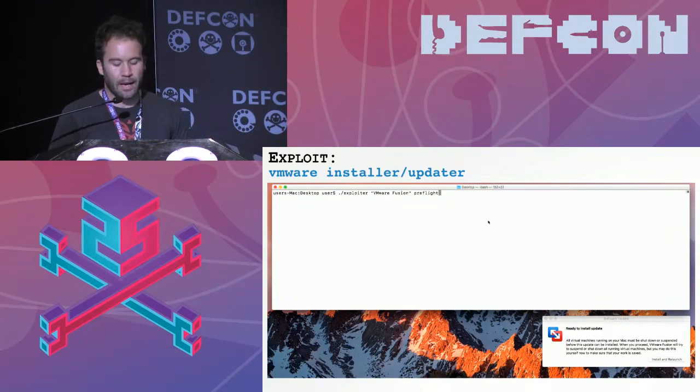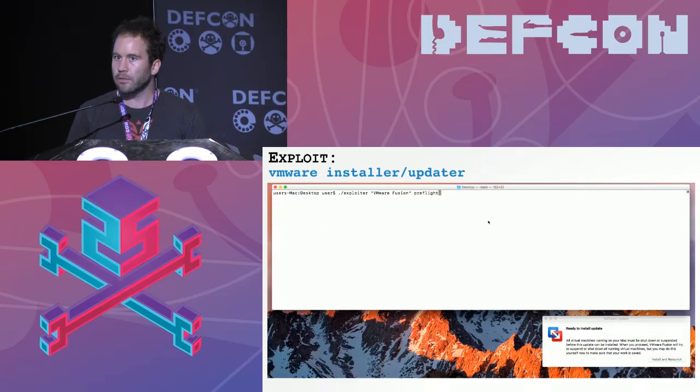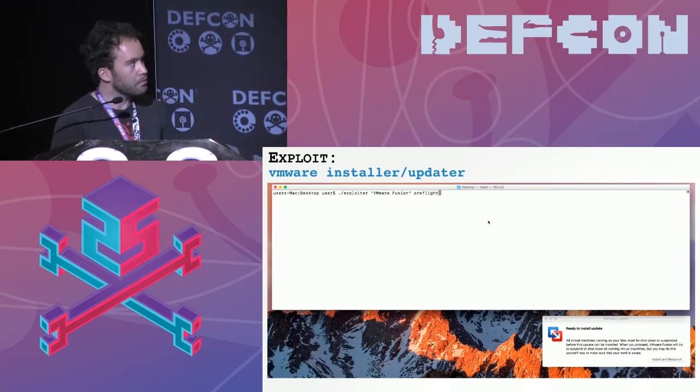So demo time, here we have VMware. It's telling us to do an update, and we're good users, so we know that when an application requests an update, we should listen because it's going to patch security fixes and give us all these great new features. So in the demo, we'll see the exploiter utility, which is running with normal low-level privileges. It's going to detect that VMware is running. It's going to register a file watch for the scripts that VMware drops into the temporary directory and then infects those scripts. And then when the updater completes by asking the user to please provide their credentials, we will pop calc as root. So watch closely.